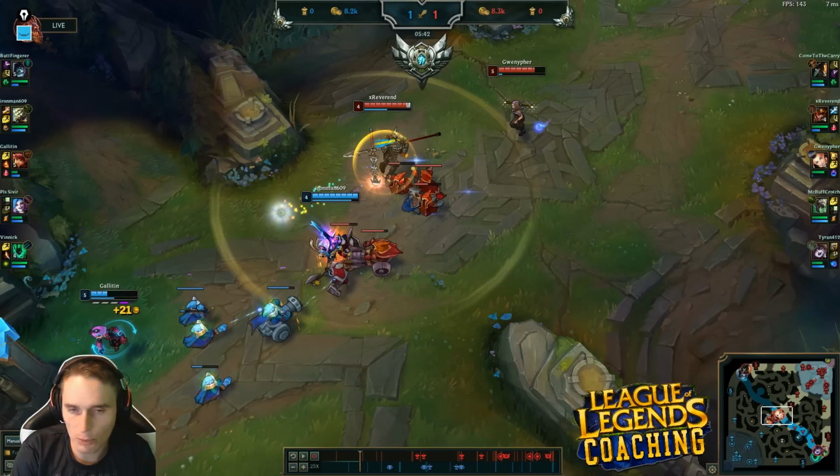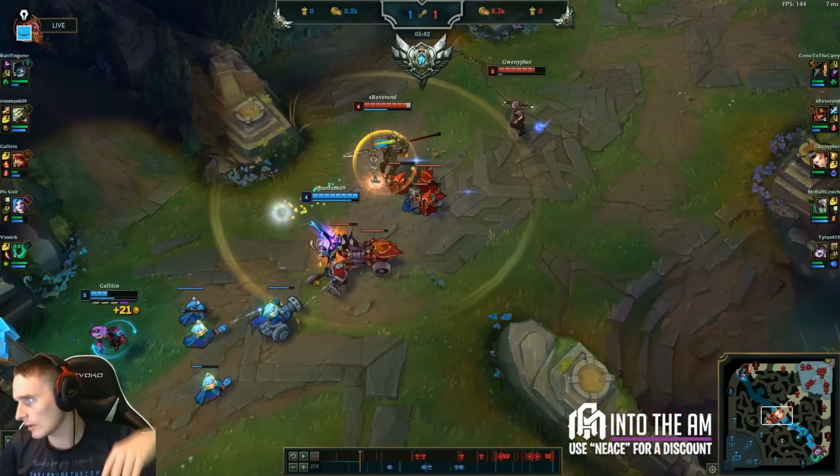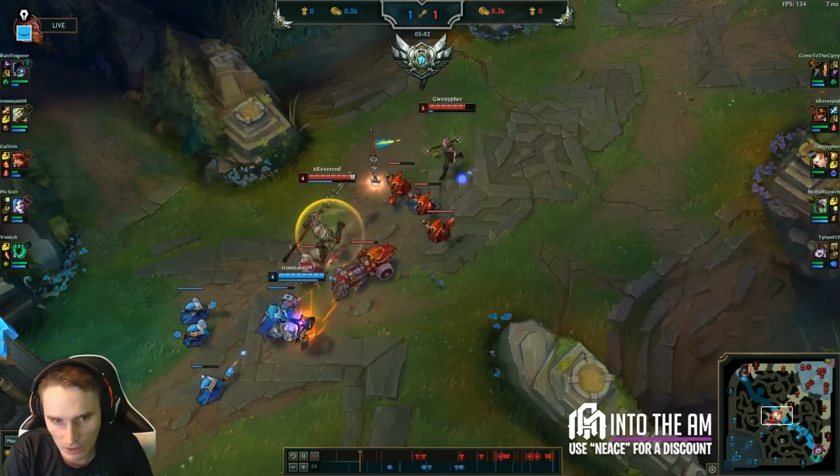Whenever Yi's in a compromising position, it's layering. This is all like old stuff that I used to talk about anyways, but it's layering. It's the idea of like I do this, he does this. If you know what he's gonna do before he does, then there you go. You can always kill him.